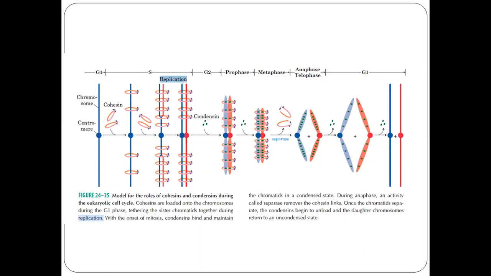Again, this is from your preferred reading textbook. You see in the synthesis phase, cohesins are getting involved. These cohesins are a kind of structural maintenance protein present in the nucleus. At last these cohesins get attached to the chromosome, and during this time all the synthesis of purines and pyrimidines happens. Then once everything is ready, all these purines, pyrimidines, whatever ingredients are required for cooking a new replication cycle are ready, then this starts.